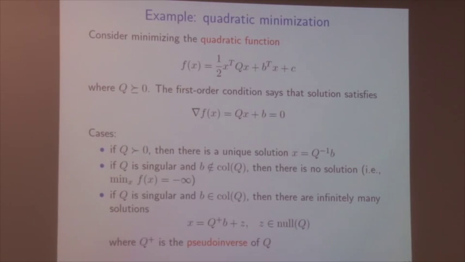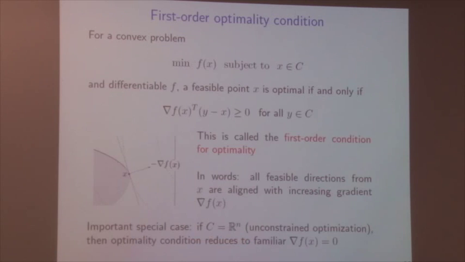Yes? To be able to do this thing, we didn't really need the entire domain, right? We just needed an interior point. Right, so if C is spanned by these basis vectors, is that what you're saying? I'm saying that what you have done is just move from x in all possible directions and find a y. That is correct. So you don't really need the entire R^n. No, you don't. But it's pretty rare that C will be such that you can still do this argument. It might be true, but it will be rare.